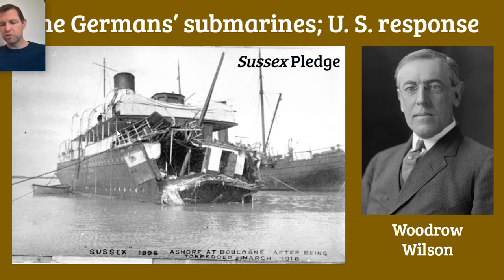Number one, the Germans promised that they would sink no neutral ships. They promised that German submarines would sink no neutral ships. So ships from neutral countries, like the United States. Now, that wouldn't have helped the people on board the Lusitania or the Sussex, because those were both British ships. So the second promise that was made by the Germans to President Wilson was that before sinking any ship, a German submarine would surface and give warning so that the crew of that ship and any passengers could abandon ship, so that they could launch lifeboats and get away from the ship before it was torpedoed.